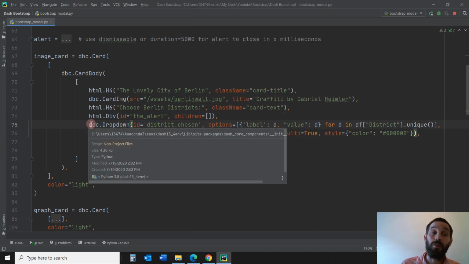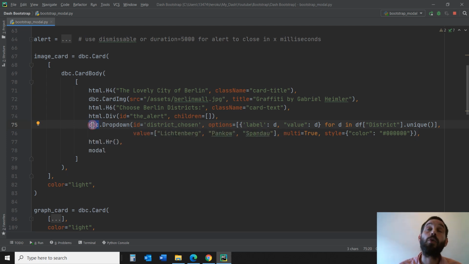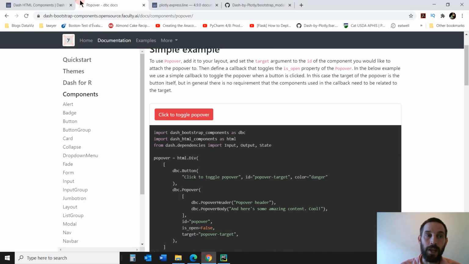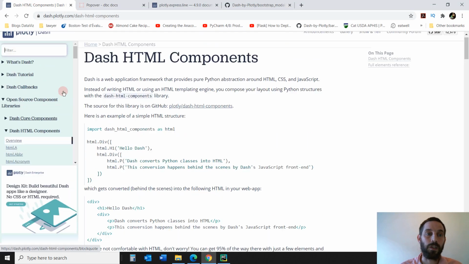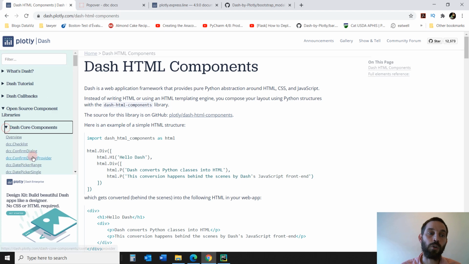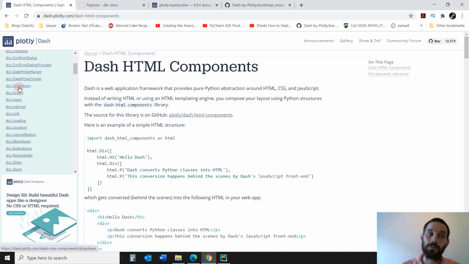This is a dcc. Whenever you see dcc, it's Dash Core Components. This is the Dash Core Component. It's not Dash Bootstrap. It's not dbc. So dcc core components and HTML components you can find right here on the main Dash website. You'll see core components, and you'll see HTML components. You saw we used H4 down below here, and we're also going to use the Dash core components right now. We're going to use the dropdown.